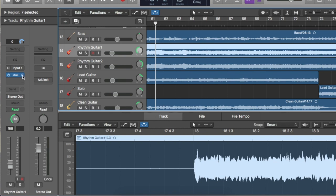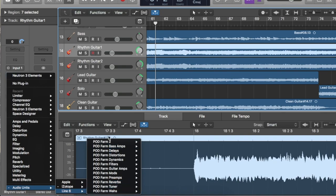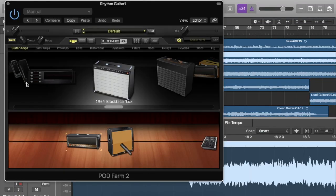I sometimes find that when I switch channels, if there wasn't a signal before, it starts properly registering that there was a signal there. So you can record your guitar, and if you want to use Logic's internal plugin for amplification, you totally can. They have a great suite. They sound great. If you're sitting there with your nice clean signal that you've just put into your computer, you're gonna wanna open up PodFarm. Now the way you're gonna wanna do that is you're gonna wanna head into the actual track and you're gonna click and choose PodFarm from the drop-down list of plugins. Once you do that, you can open it up and you can arrange your amplification however you want.